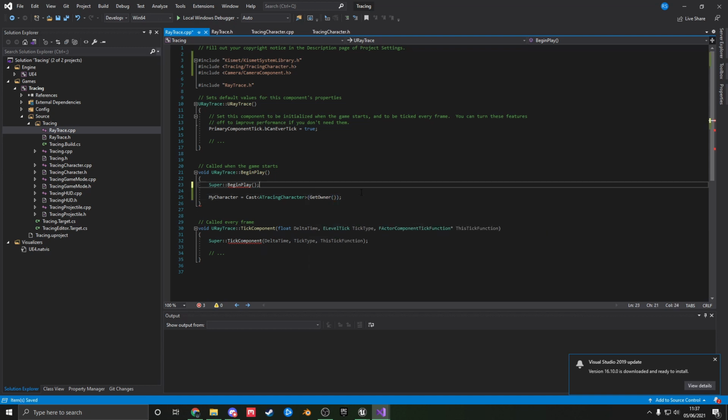Okay. Now this is obviously going to match whatever character class that you have. My suggestion is I tend to always create a base class for character that comes from this one. Leave the stock one alone. I always create a base character class, and then I subclass further down from there.